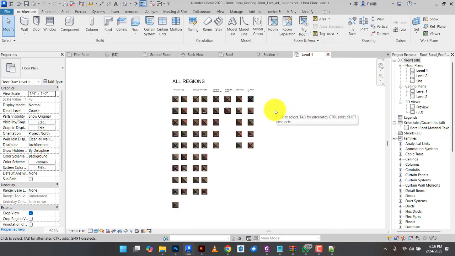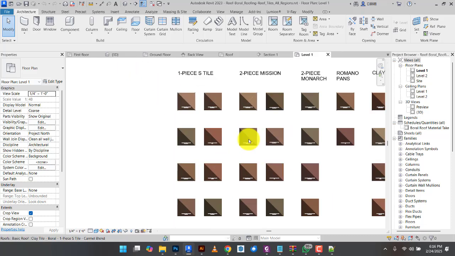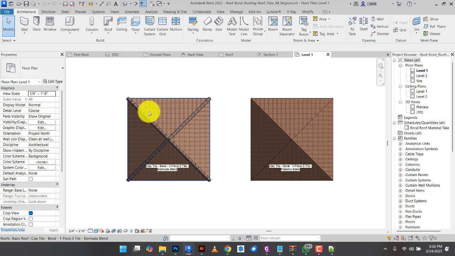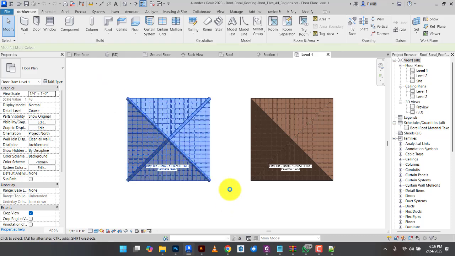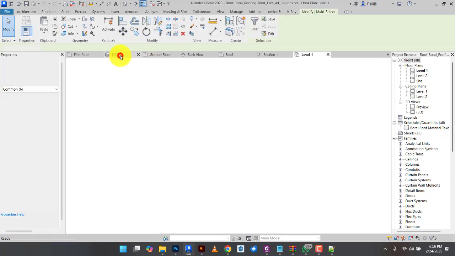All right, so this is the project. You see, it's a roof project. So you copy the one with the red cap. You see the red cap is here. You copy this one, select it, copy, Control C. Then come to your project, Control V.